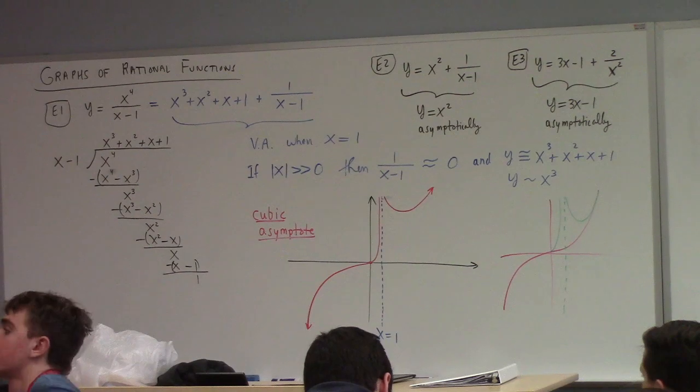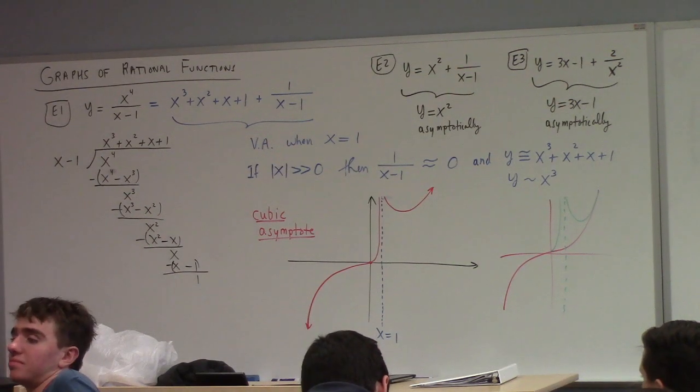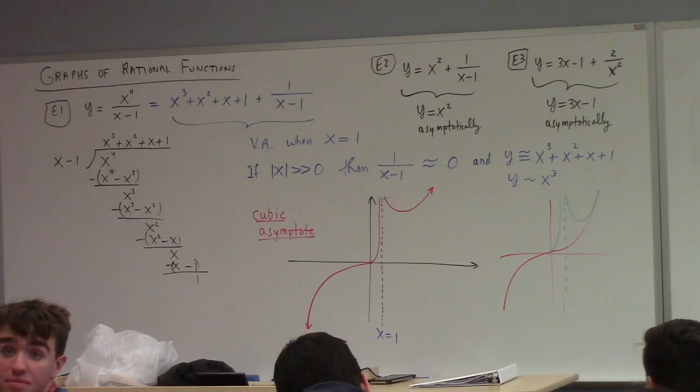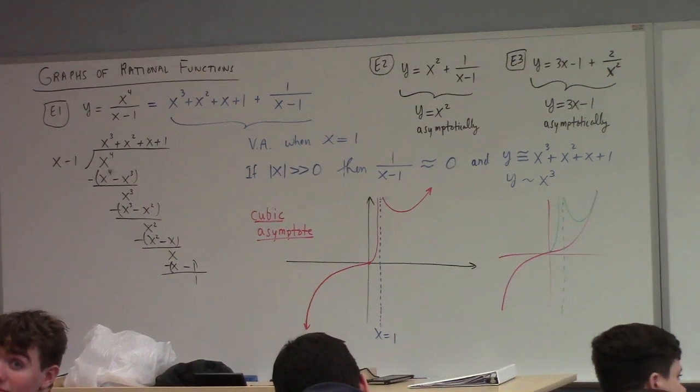But for us, we're going to focus the rest of our attention on the case that the numerator and the denominator either have equal degrees, or, better yet, the case that the denominator actually has a degree larger than the numerator. In those cases, the asymptotes are just horizontal asymptotes, and it's either going to have the x-axis as the horizontal asymptote, or y equal to a constant, all right? So here's the theorem.